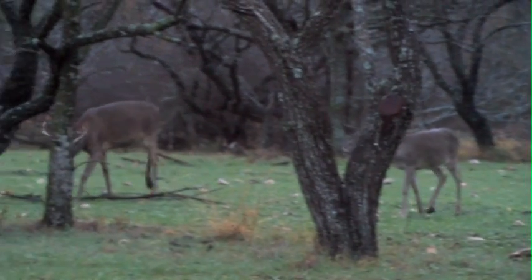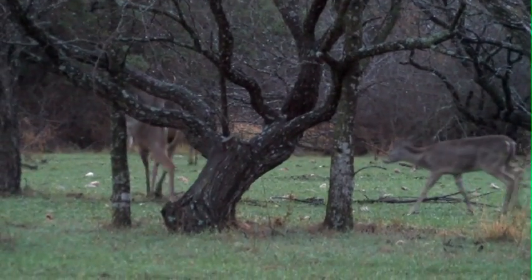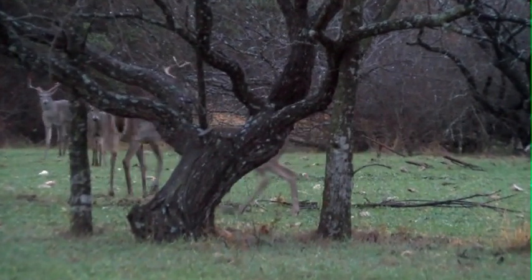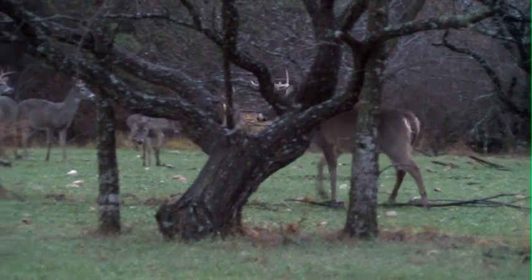Immediately after that, a big group of deer come in from our left, and they're moving a little faster, and you can tell there's a couple hot does in this group. A bunch of younger bucks are chasing them. Not a deer that we're going to shoot, but what I'm hoping here is something bigger catches wind of this situation and comes in for a closer look.